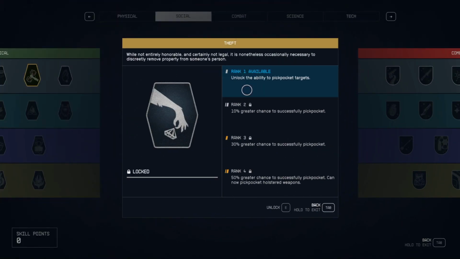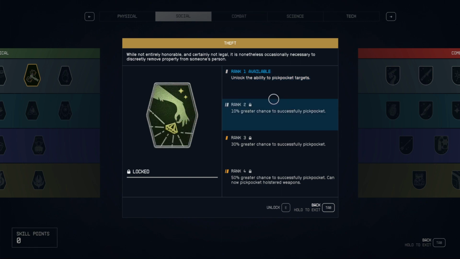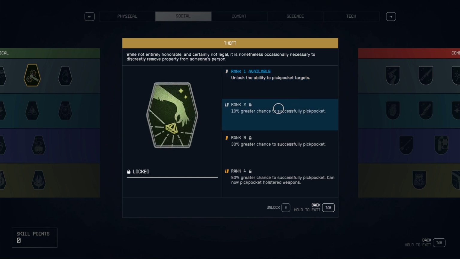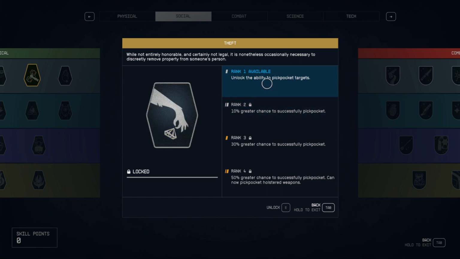And finally, we have theft. So you need the skill just to unlock the ability to pickpocket. If you're going to be going down a thief, smuggler playstyle, this is pretty cool for roleplay. I do want to point out that this is by no means the way to get rich as a thief.